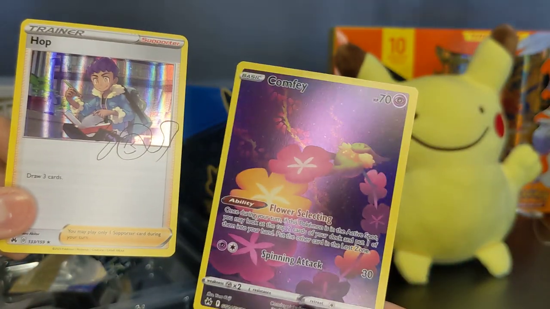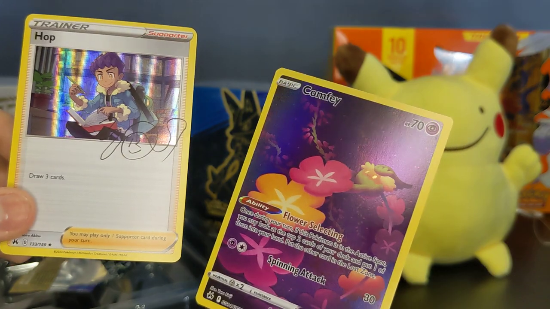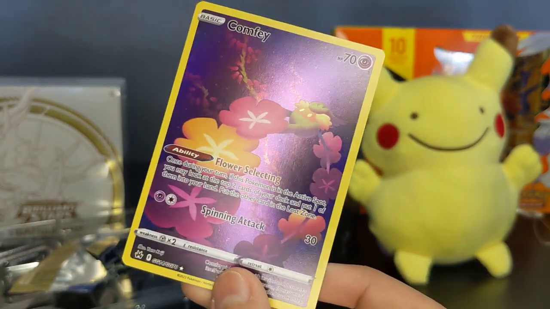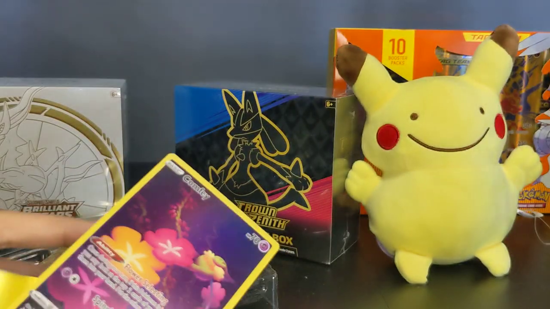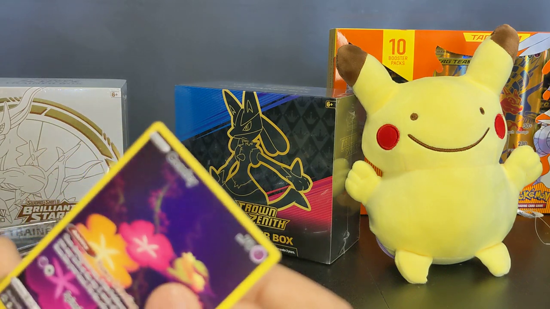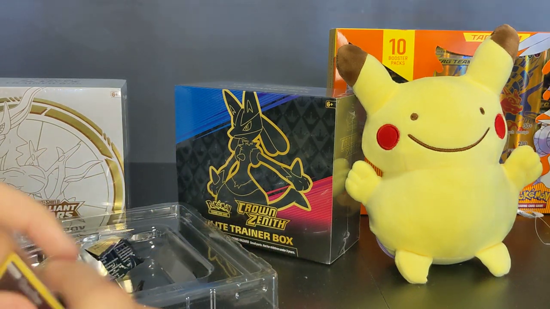Signed Hop. Wait, what is it? Signed Hop. Oh my god. Look at that Comfey. Yeah, oh my god, guys. I got a signed Pokemon card of Hop. Yeah, it's a very nice card. Yes. That's funny how they made signed ones.